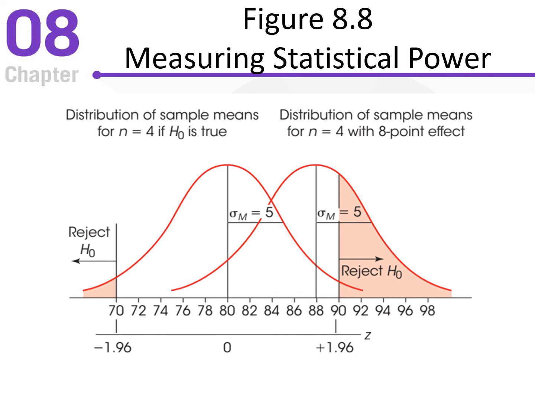So this comes back to one simple thing: increase the sample size. You won't have to worry about this situation on the screen here if your sample is big enough. But with a sample of 4, you're going to have big, wide distributions that are going to overlap. If you increase the sample size, they're going to get much more narrow, and this difference of 8 points is going to look much bigger because the distributions are going to be much more narrow because of the increased sample size.